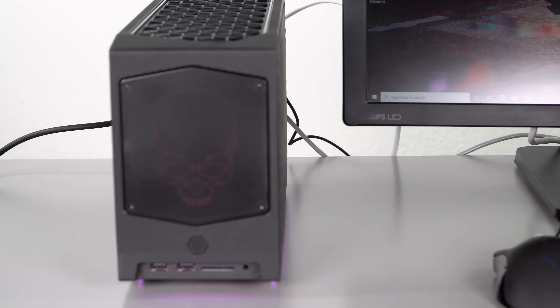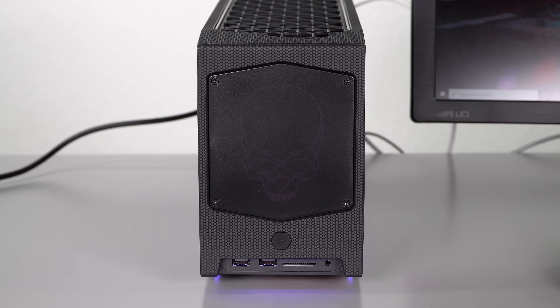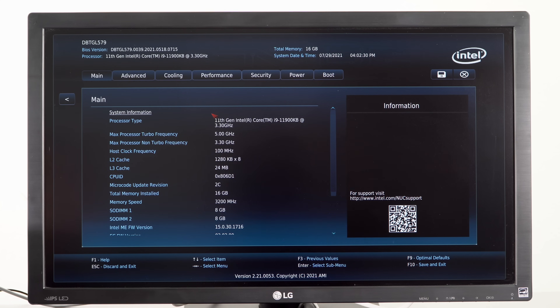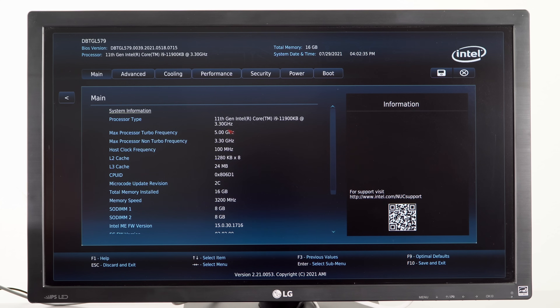Also, for those of you who just don't have a lot of space — a lot of people use these for media centers, or as sort of like a gaming console. We're finally getting there with the horsepower this one's capable of, instead of throwing a giant PlayStation 5 that you can't buy anyway.